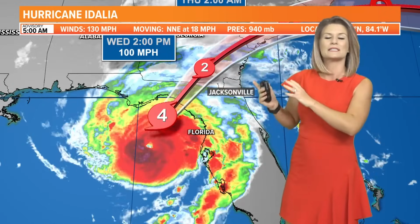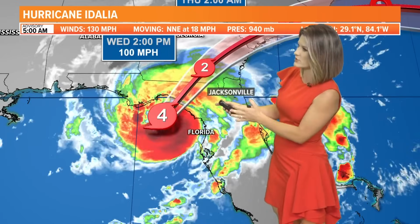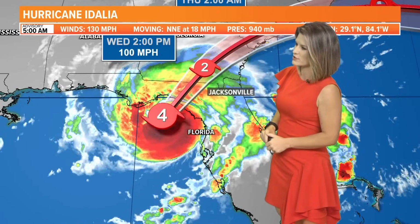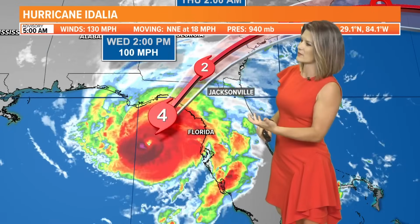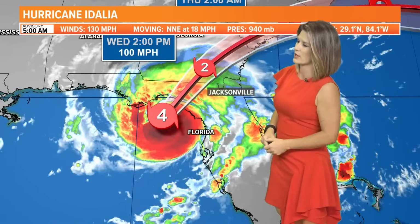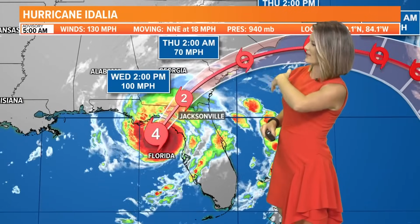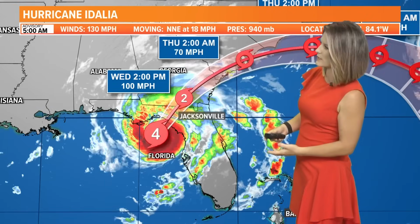What we're expecting here at home is the same impact that we have been telling you about for days now. So we want to just stay the course, all right? It is leading up, the build-up, as this is about to make landfall in the next 3 hours or so. But still, it is definitely jaw-dropping to watch this system come together with those warm waters and that low wind shear that we've been mentioning. So, a 20 millibar pressure drop in the last 4 or 5 hours. That is just incredible as far as the meteorology goes.